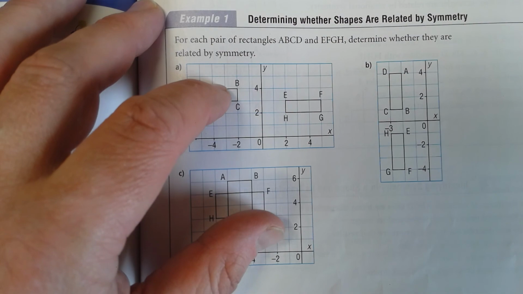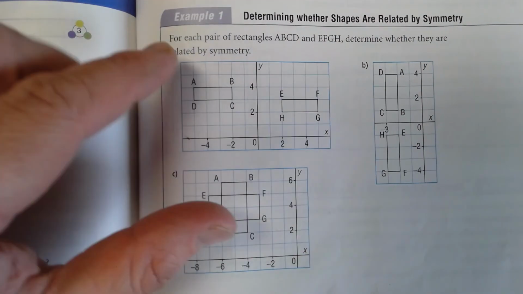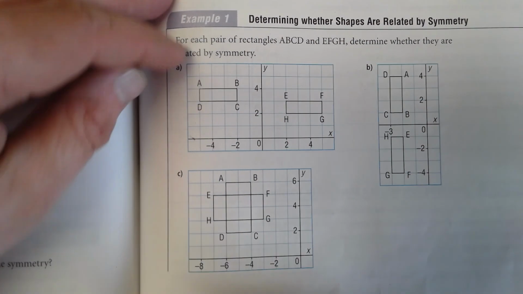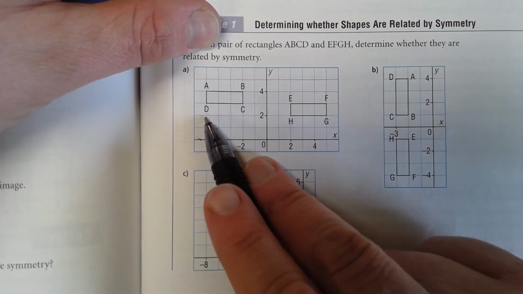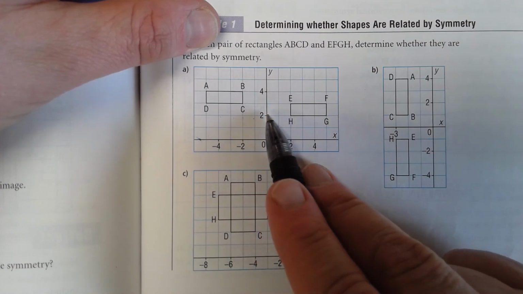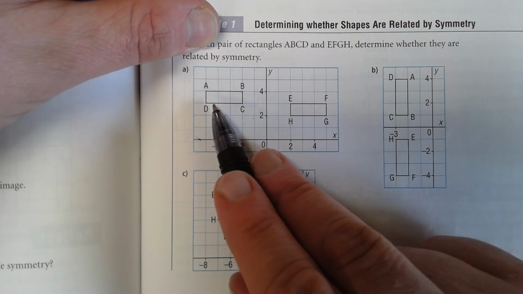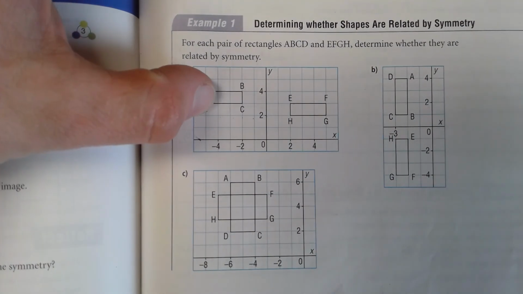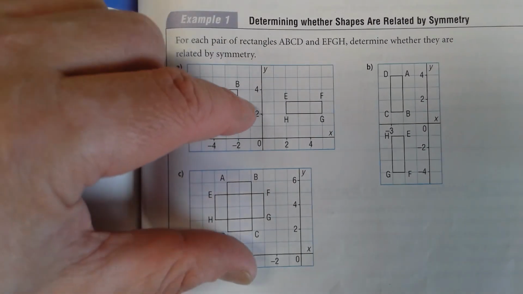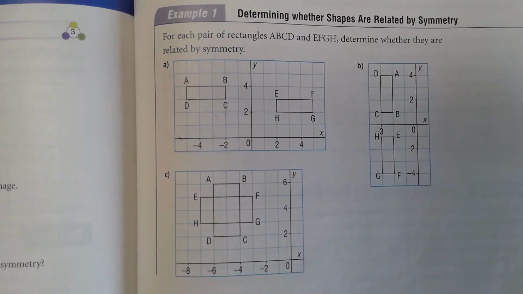This moved down, one down, and then across. Like if we look at point A, it moved down two, and then 1, 2, 3, 4, 5, 6, 7. Oh no, down only one, sorry. 1, 2, 3, 4, 5, 6, 7. 1 down, 7 across. So, is this shape related by rotational symmetry?